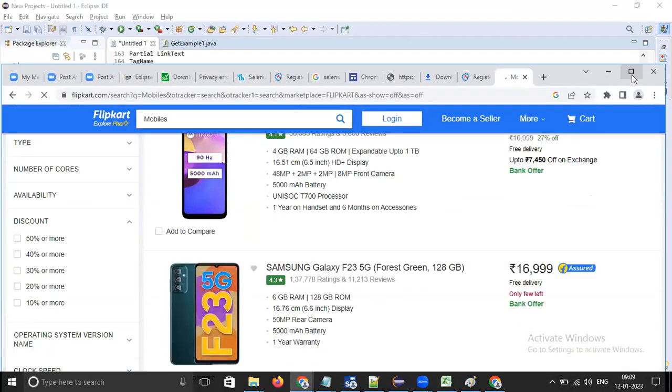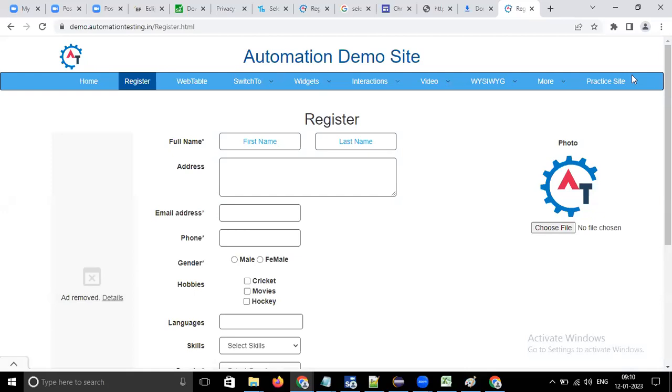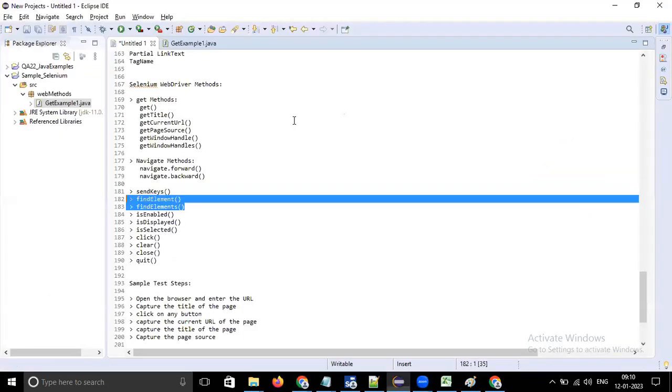You cannot do it like this, right? So one common thing that you can perform here is, when you search for the mobiles, what is the common element or locator between all the list of results you are seeing on the screen, that you can capture first. Based on that common element or locator, you can get that into the output. Understand what common element or locator it may have? If all the mobile names are hyperlinks, then the common locator will be the anchor tag. Then in that case, let me show you that step so that you'll be able to understand.